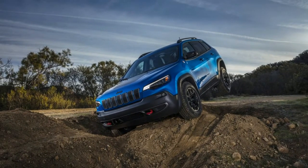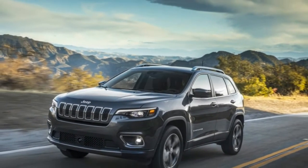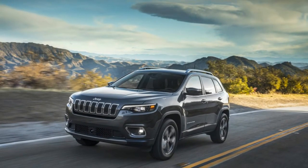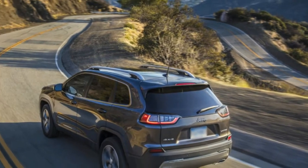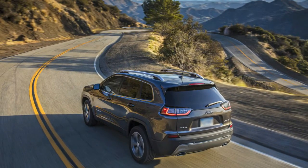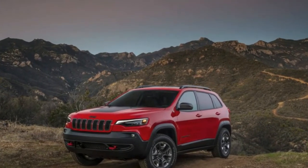Mild hybrids are enormous news and the Jeep Cherokee needs to be a greater player in this segment. This is the biggest SUV segment on the planet, said Scott Tallent, executive of the Jeep brand. It sees 9 million deals globally and 2 million in the U.S. The segment pioneers alone — the Honda CR-V, Toyota RAV4, and Ford Escape — made up well over a million U.S. sales last year.